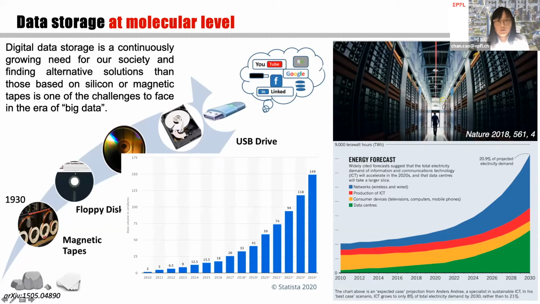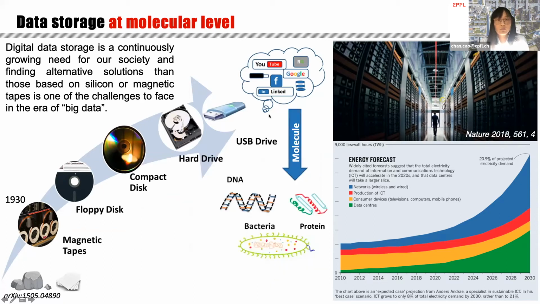This is a report from 3 years ago. At that time, the electricity used to maintain one data storage center in the UK was already more than the national energy consumption of some countries. And this demand will increase 20 times in the next 10 years. So for scientists, new strategies of coding and decoding have to be explored. One of them is to encode the information into molecules, like what nature did for genetic information storage, DNA.